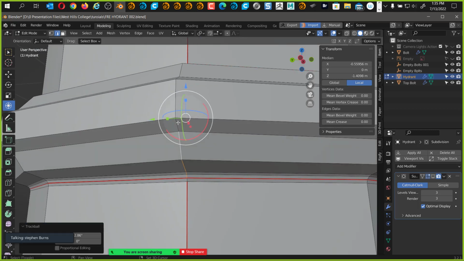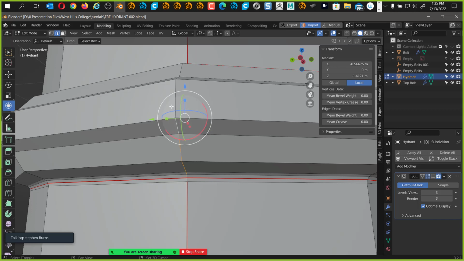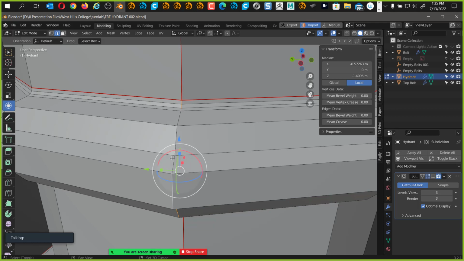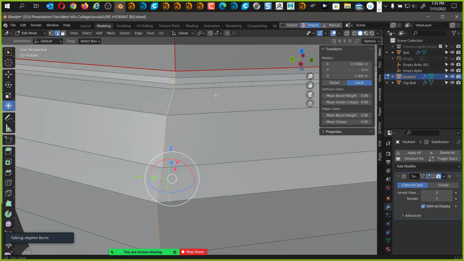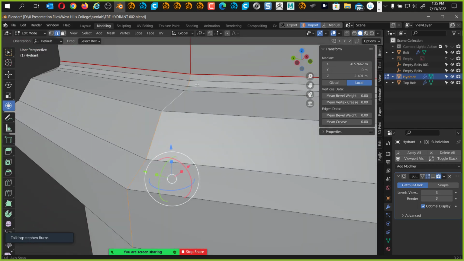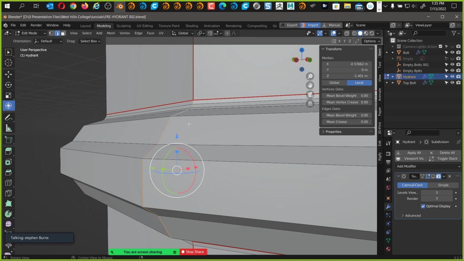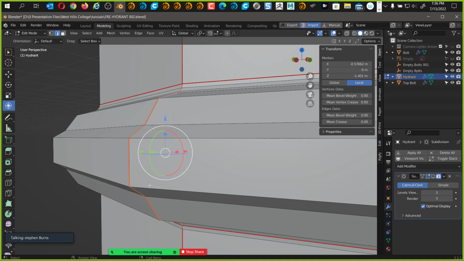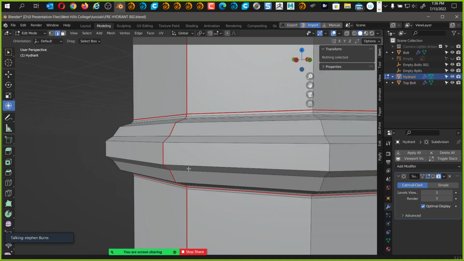Holding down the Shift key, select that edge, select this edge, come all the way around. That's really interesting. So I guess it's not considered one continuous edge loop, and that's why it didn't do it. There we go. Now, all I'm going to do is this. Once that edge is selected, right-click, and we're going to use a command called Mark Seam. When I mark it, that edge is going to turn red. Click it, it turns red. There it is. So there's your slice. That's your slice.